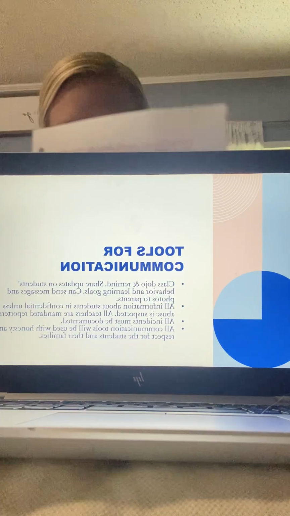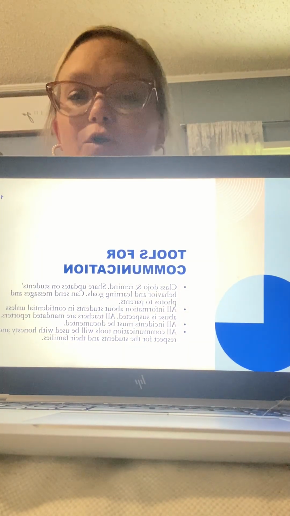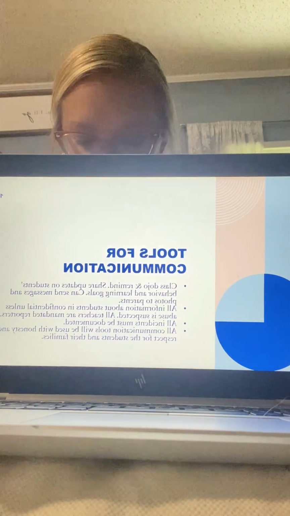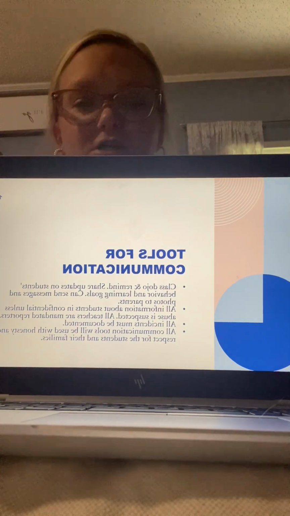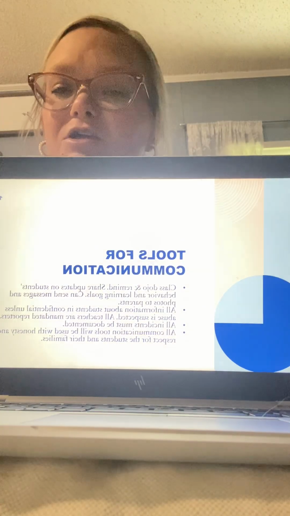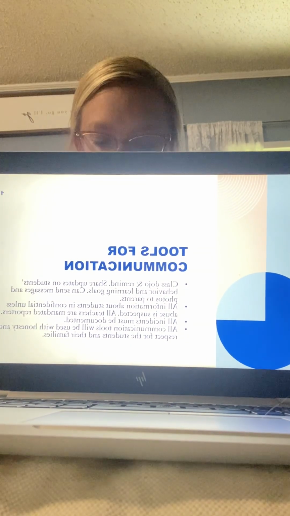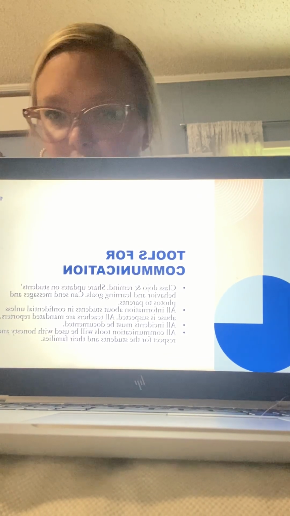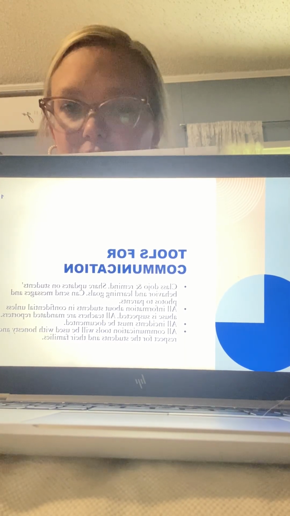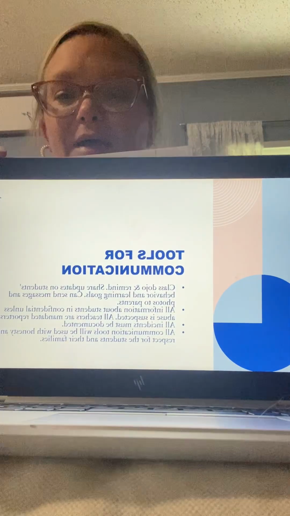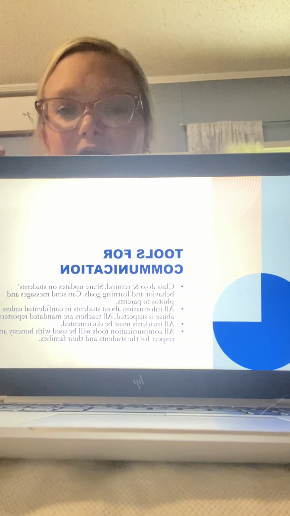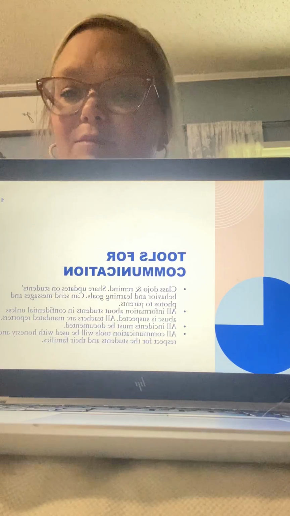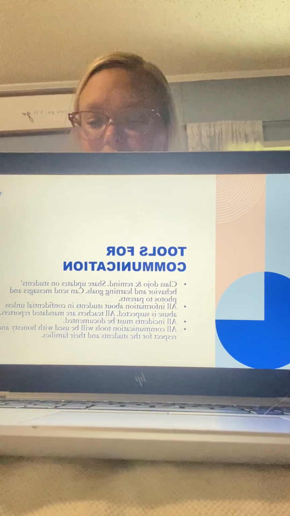Tools for communication. Some different tools for communication are apps called Class Dojo and Remind. On these apps, teachers can update behaviors of students, message parents the students' progress, and also send photos. All of these messages and student information should always be confidential. Teachers are mandated reporters, so if there is a suspicion of abuse, they are mandated to report that, and that would be the only time that the information for the student would be given to other people. Everything needs to be documented. All incidents and everything that happens in the classroom need to be documented. And all communication needs to be open and honest, and everyone needs to be treated fairly.